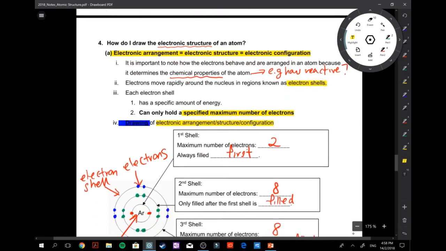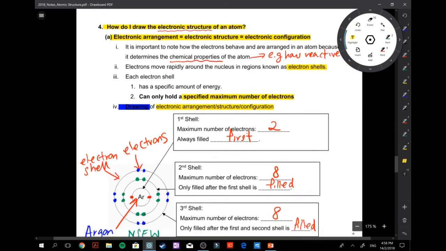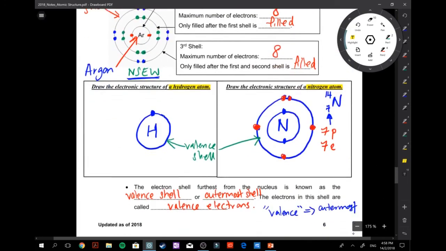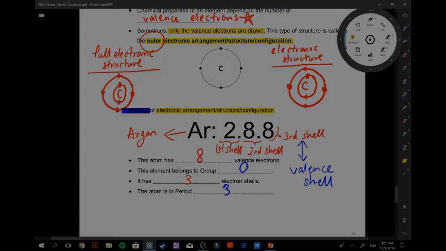Next, we move on to talk about the key concept of this topic, which is how to draw the electronic structure of an atom. We talk about drawing, we also talk about writing. We talk about how many electrons can each shell fill up to, and of course, with more practice, you should be able to master the number of electrons that you should draw when given a particular element itself. So with that, we have come to the end of this topic itself. Please complete the notes or worksheet questions that have been assigned to you before you revisit this topic with your teacher back in class.